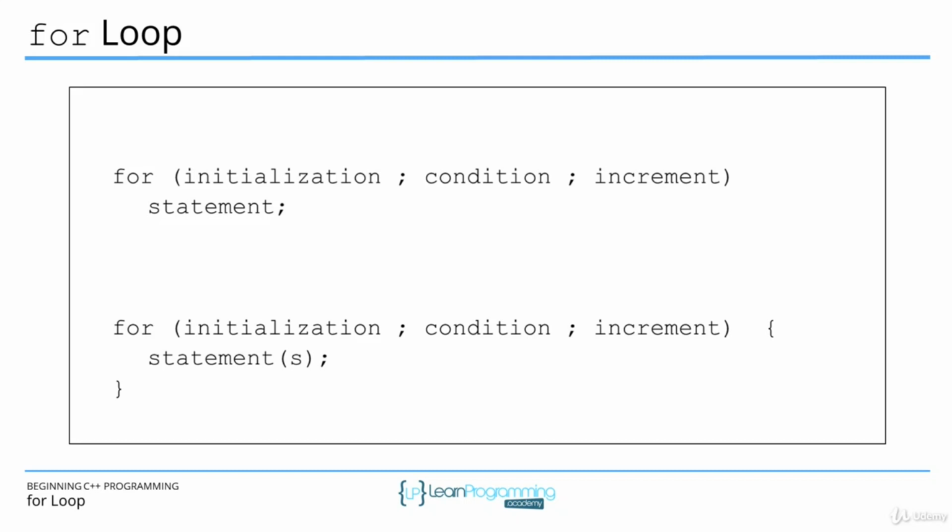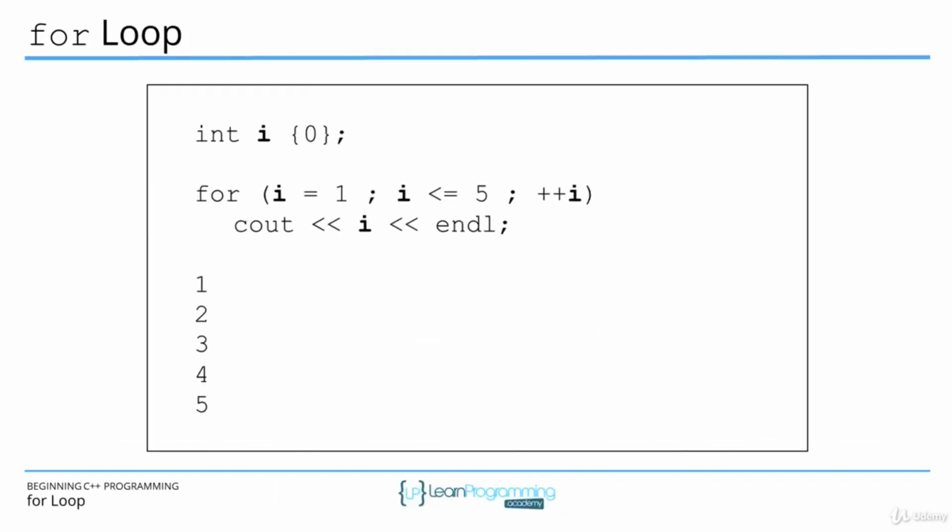As you can see in these examples, the for loop can execute one statement or many statements by using a block statement. Let's see a simple for loop that counts from 1 to 5. Let's walk through this for loop one step at a time. Notice that in order to count, we need some sort of variable. It's common to use the variable named i as the loop variable that's incremented or decremented in the loop. In this case, we declare i to be an integer and initialize it to 0. Now we enter the loop.